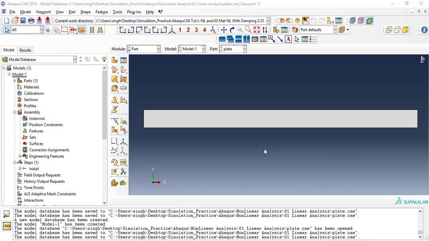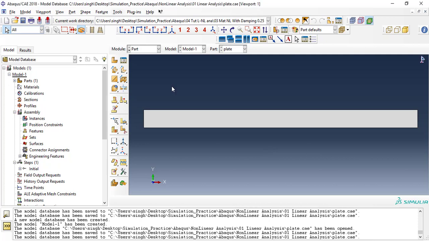So in this video tutorial we will see how to perform such nonlinear analysis in Abaqus Standard, and we will also see what type of problems we face during the analysis. It's not as straightforward as when we perform the linear perturbation analysis, if we have the large deformation condition. So we will see if there is any issue in the convergence, why this problem arises and how we can overcome such issues.